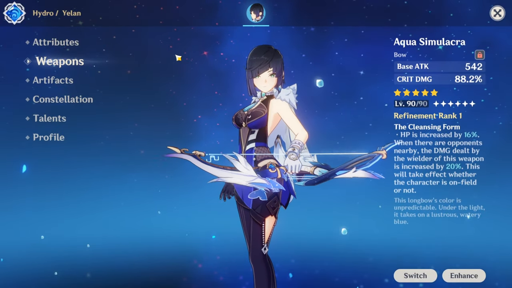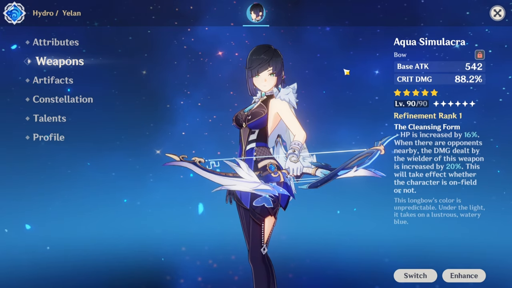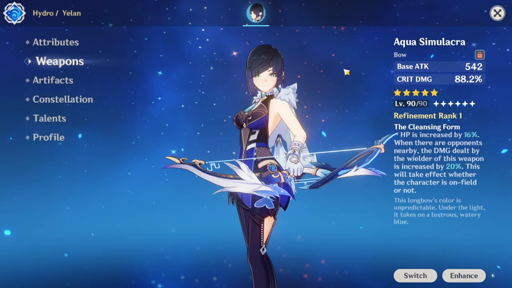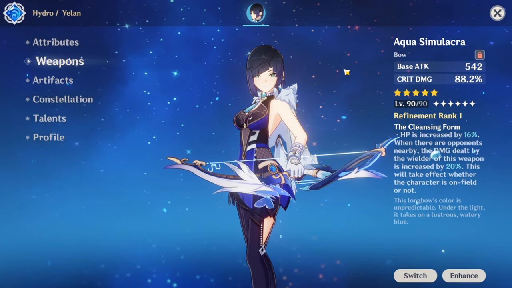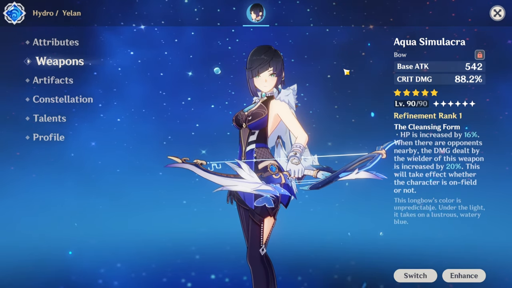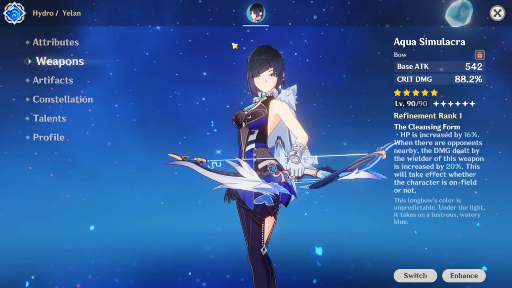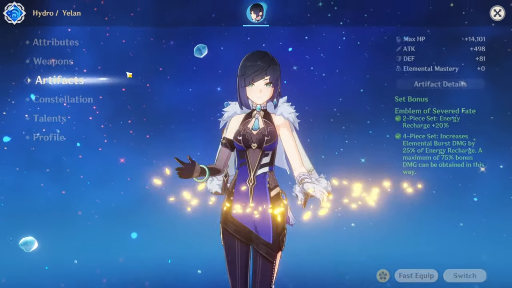As for weapon, I have Aqua Simulacra, which is her best weapon. As for her best free-to-play weapon, it's the Stringless, because the Stringless is able to increase burst damage as well as give her EM, which is really good with reaction damage. And guess what? She's good on teams with reactions on it. So yeah, Yelan's best weapon is Aqua Simulacra. Her second best weapon is the Stringless.